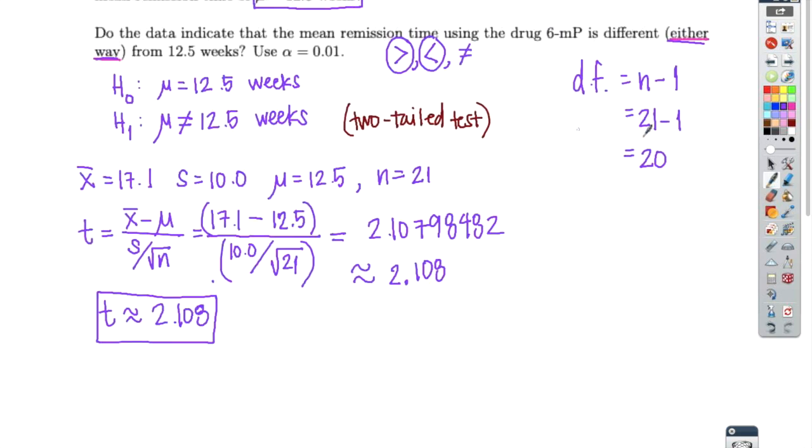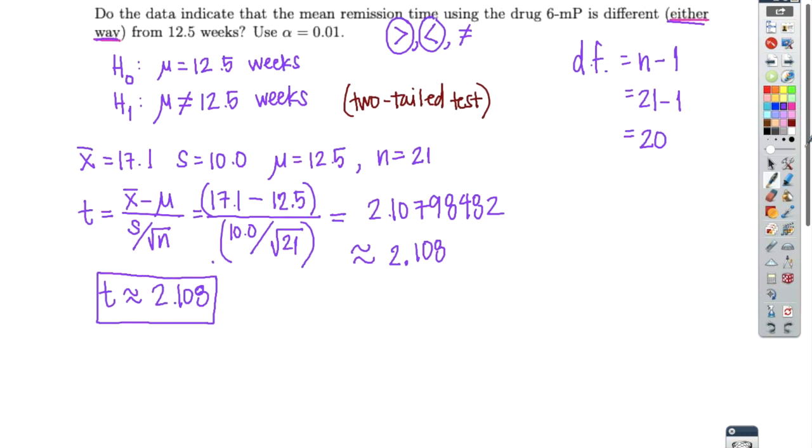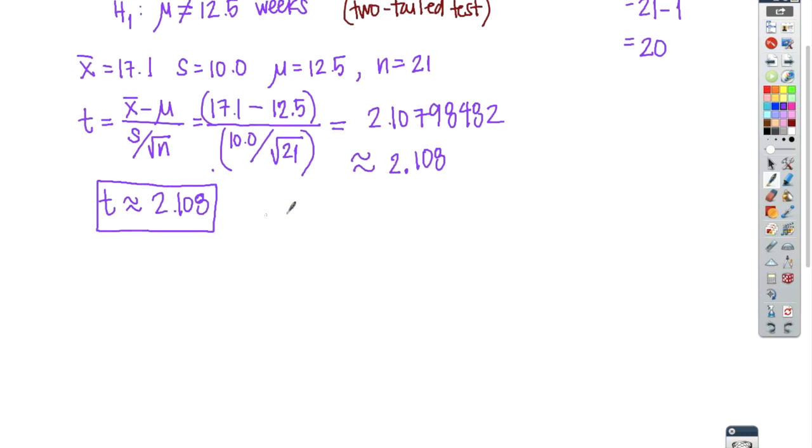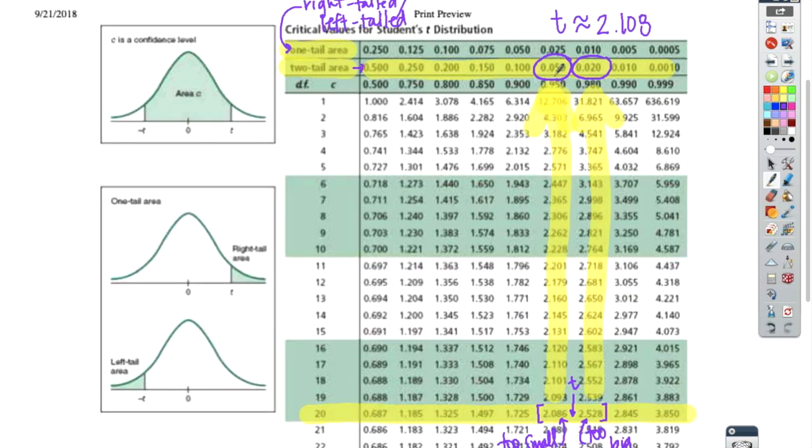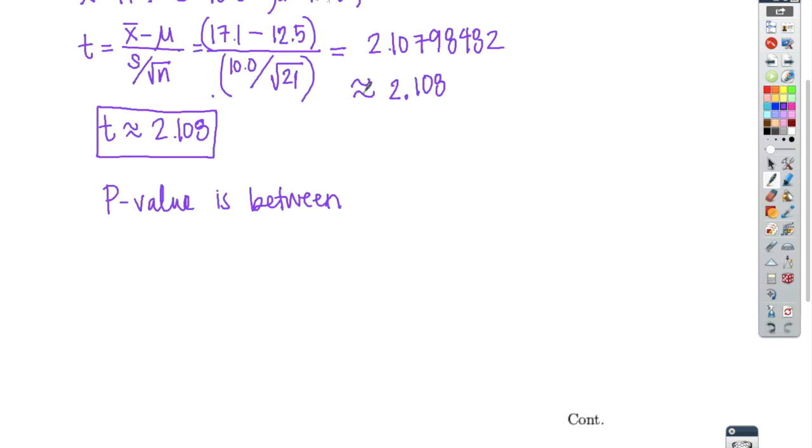Now, on a z-table, we just found one p-value. On a t-table, you're always going to find two p-values, and we're going to write it as an inequality down here, or like an interval. So here's what I mean. From the table just now, we found that our p-value is between, and I'll just read those off from the table again, 0.050 and 0.020. And if you see a problem with this, that's good.